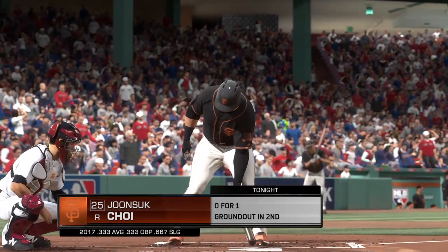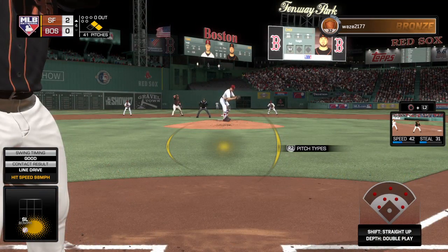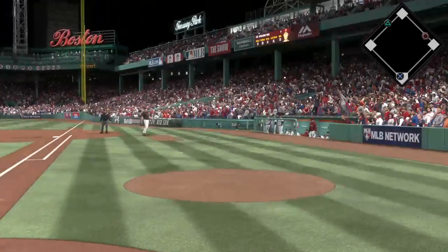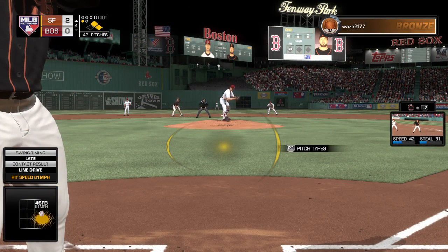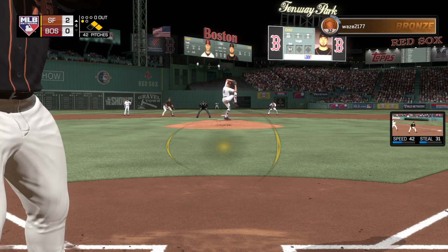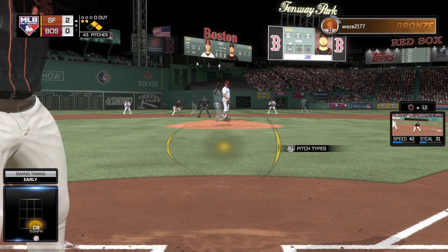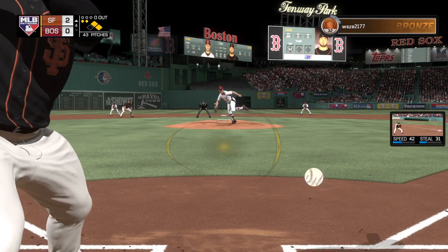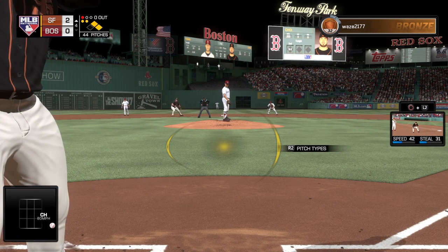So now stepping in, batting forward, Choi, number 25. He's 0 for 1 thus far. First delivery to him on the way. Sends that one out of play for strike 1. Good lead there at second. Here's the pitch. And he gets him to swing through that one. He's in control, 0-2. That pitch was so slow it barely registered on the radar gun. Yeah, Matt, we don't see too many pitches crawling to the plate like that, especially these days.